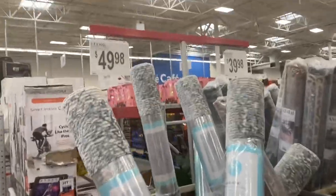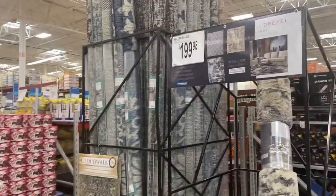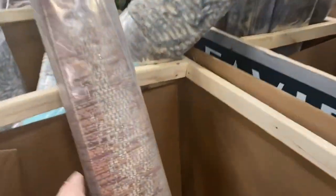They've got some Martha Stewart rugs for $50. Not many left. I have a lot of rugs. How would I get that in my car? The answer is I wouldn't. I like this pinkish one. The problem with rugs is you have dogs and they pee on them. And yes, I got two Mini Brands — I don't think I showed you that because I was debating.